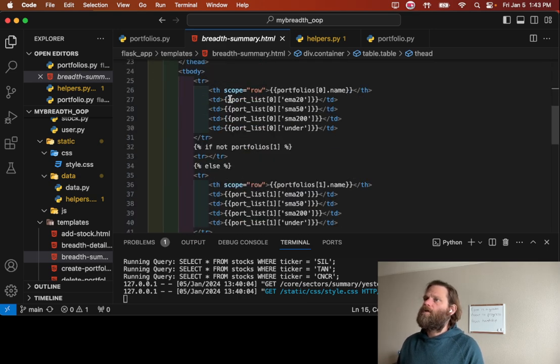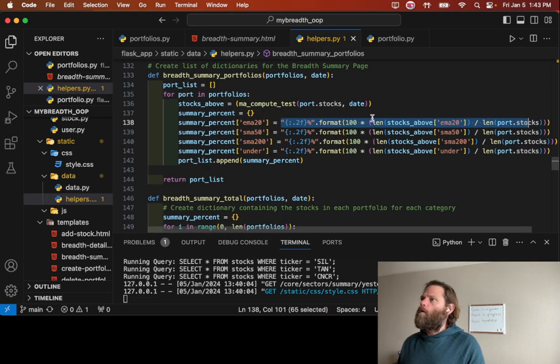You can see here, you can target the first portfolio and then just target the key you want, to get the value, the list that you want. It's just a lot easier, I think. So anyway, all we're doing here, I'm just going to go over one line and not all of them, but we are grabbing that list of stocks that are above their 20-day for this portfolio.